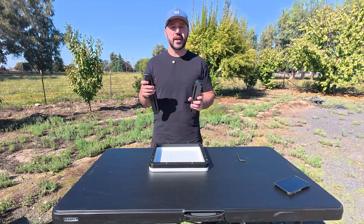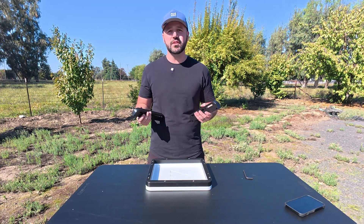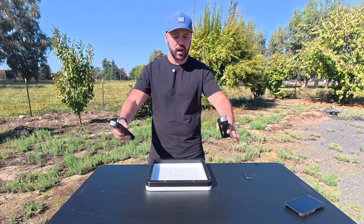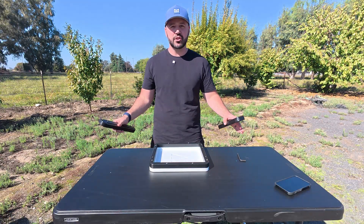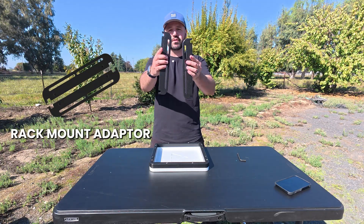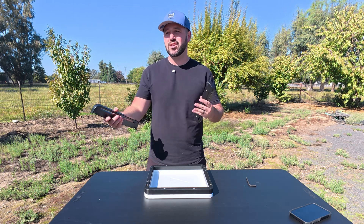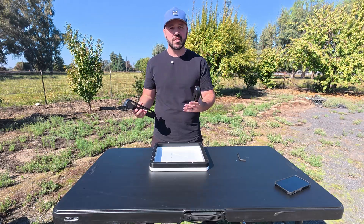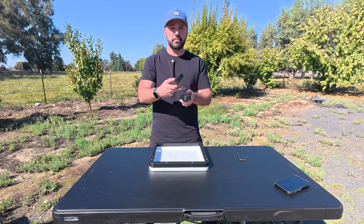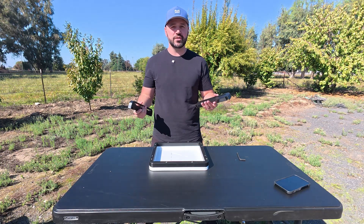The first thing to know about our roof rack adapters is that it's not your common luggage rack roof rack adapter — it's for people that are using 80-20 rails. I'll have a mock 80-20 rail on this table to show how we set up. That's where you run a T-bolt through it and bolt down through these open areas. You don't necessarily need to use that type of rail system. Anything that you can throw a bolt through and put a washer and mount this down is going to work for you. But when we say roof rack adapter, that's what we're referring to.